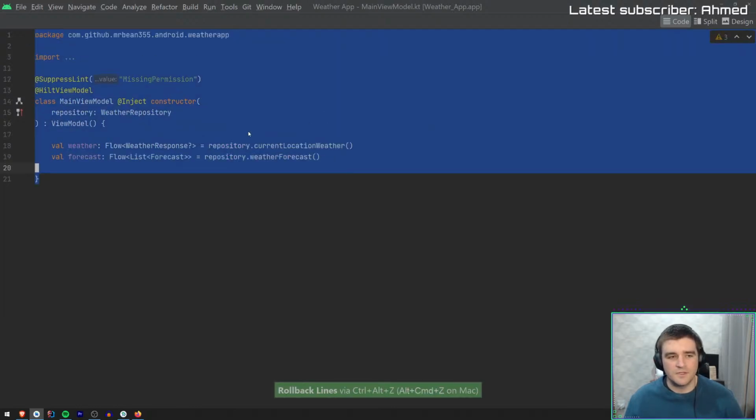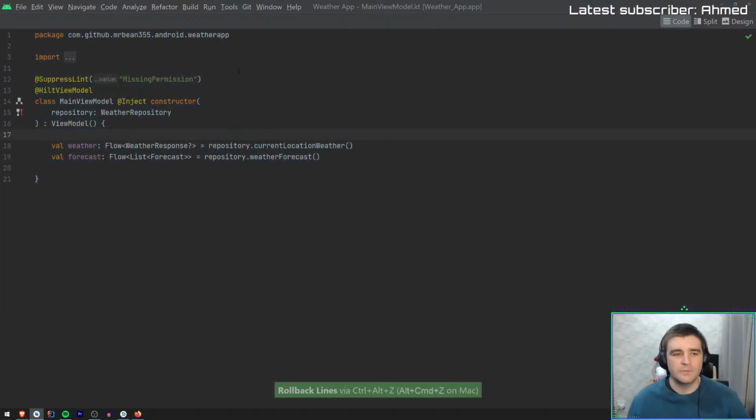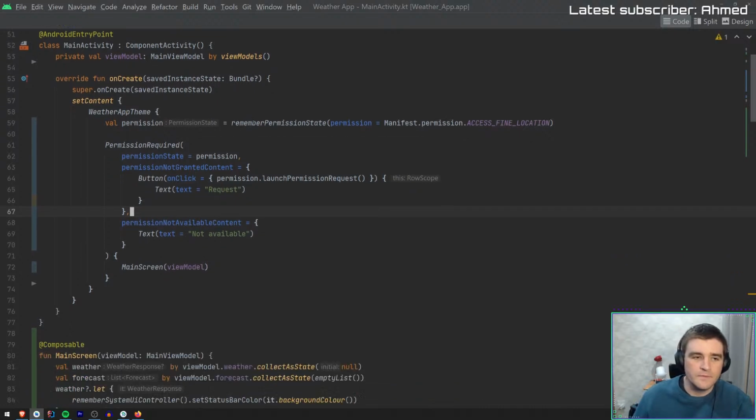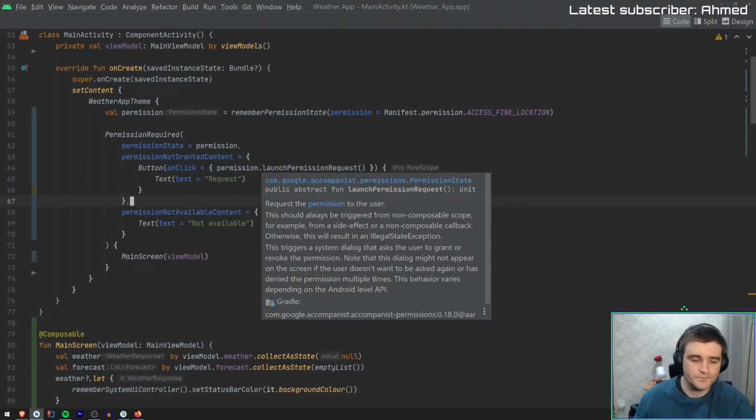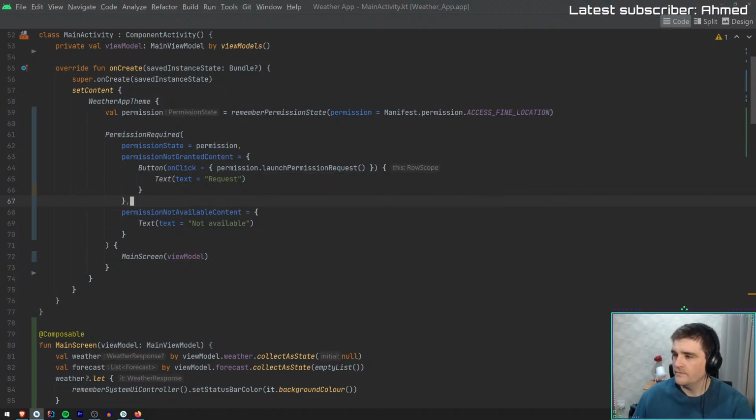But now this feels a lot cleaner, to be able to only use the view model when the permission is actually granted. So that's pretty cool.